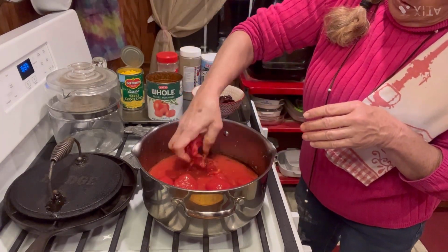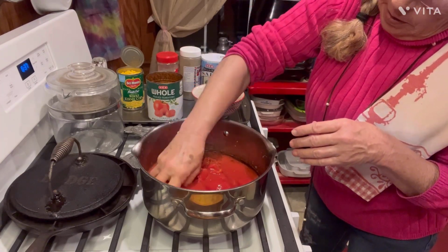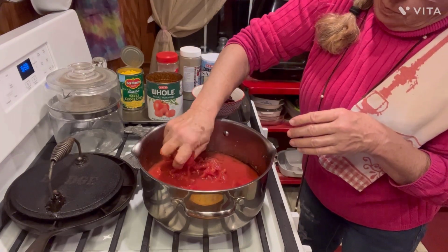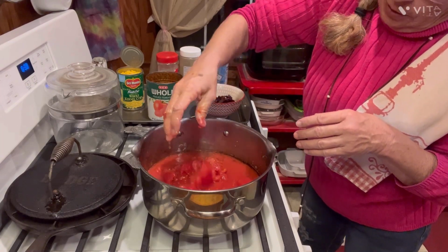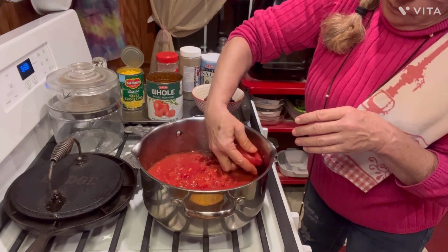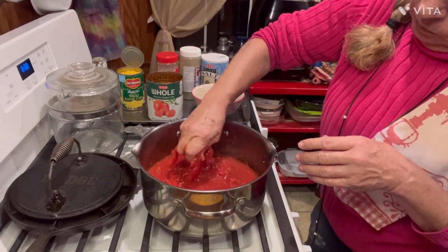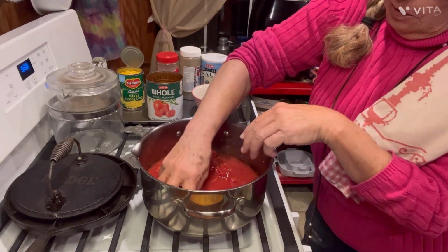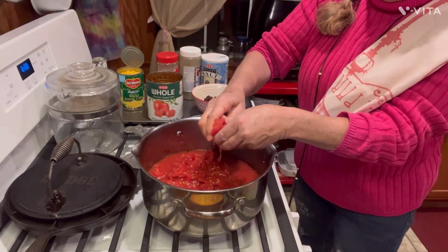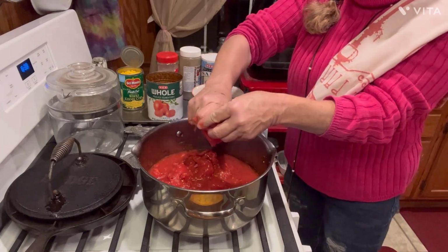So I'm just taking them and tearing them up a little bit. Give them a pinch through your fingers. Just a little bit. Nothing's got to be perfect sizes or none of that, see? It's very simple. Just do that real quick. Three cans of your tomatoes, okay? That one didn't want to tear up. Two more. These whole tomatoes are beautiful. Okay? All right, there's our tomatoes, just like that.